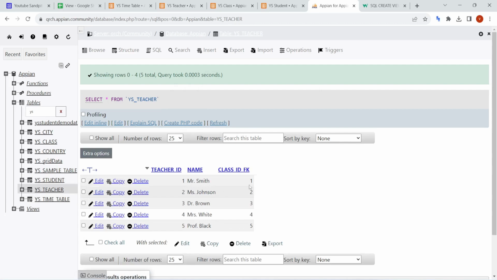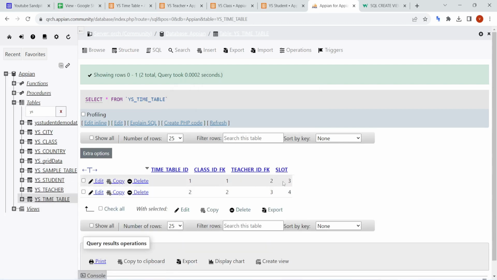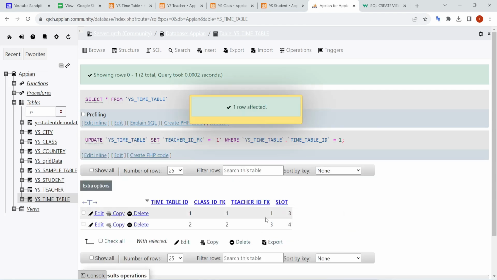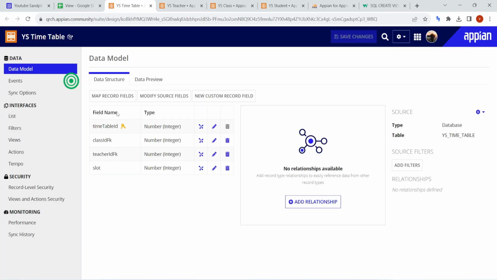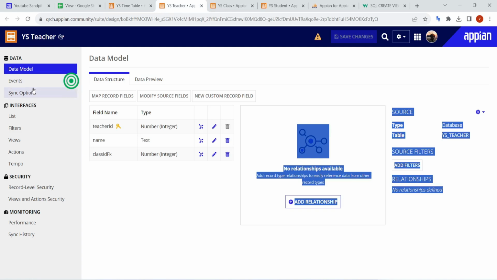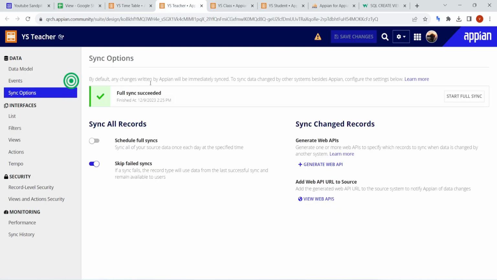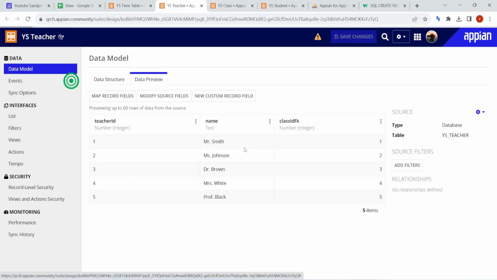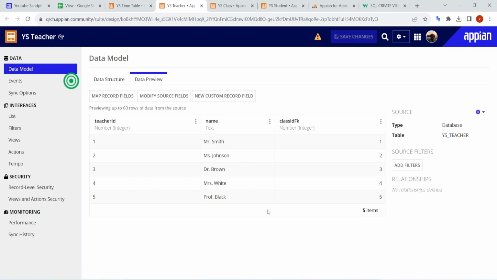If you see, class 1 teacher is there, teacher ID 1. So let it be 1. Same here, I will just map it. Teacher ID 1 we have assigned, and for 2 we have done 2 here. So that's it, all our data is ready. Now, in order to see this data, is our data preview visible? The timetable data is synced, I guess. This table is also synced here. Okay, great.